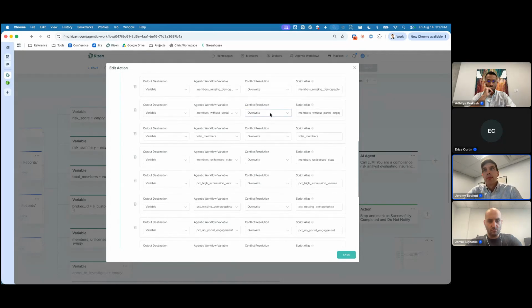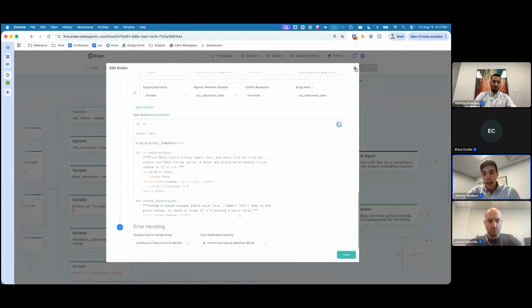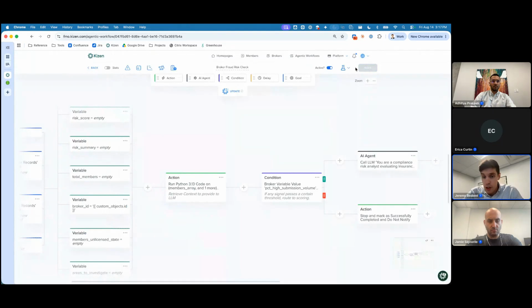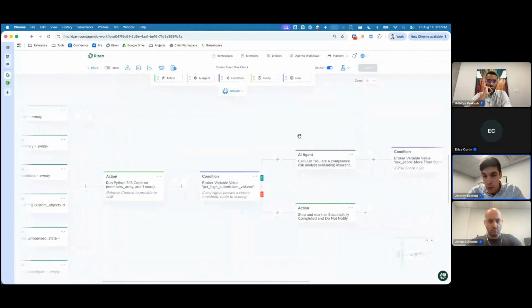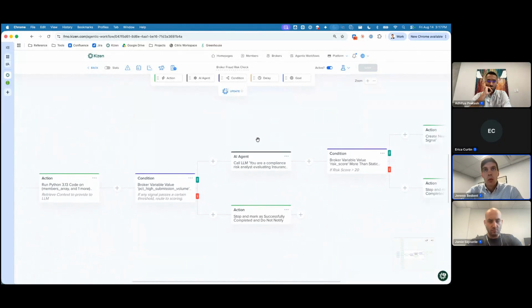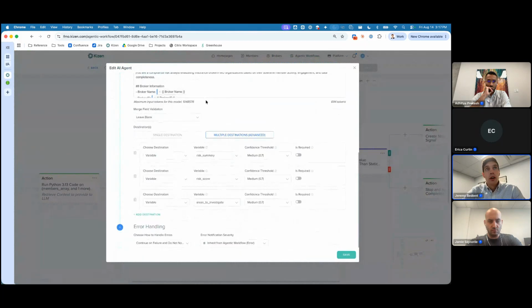In this case, I'm trying to go through and aggregate a bunch of information as context to provide to the agent. So we do some deterministic checks, right? If my percentage of high submission volume is more than 20, great. Then we're going to move it along and say that this is worth assessing for risk. We can then bring in our AI agent.